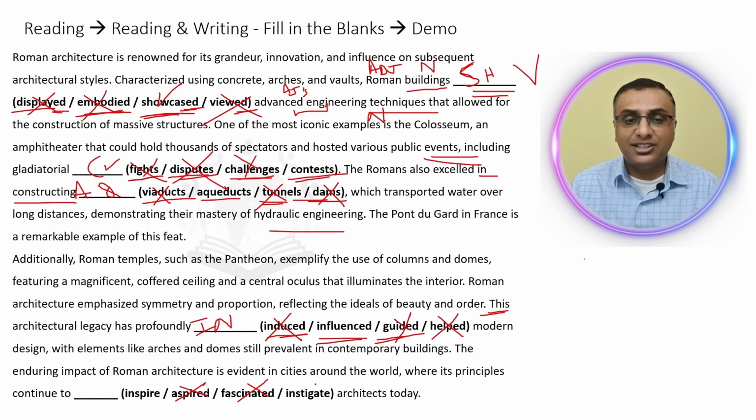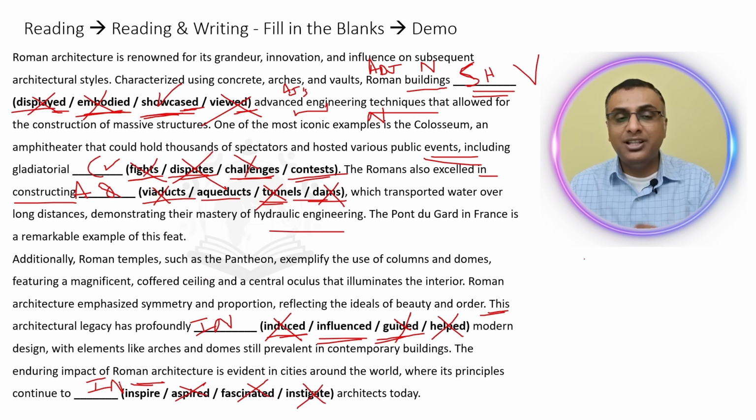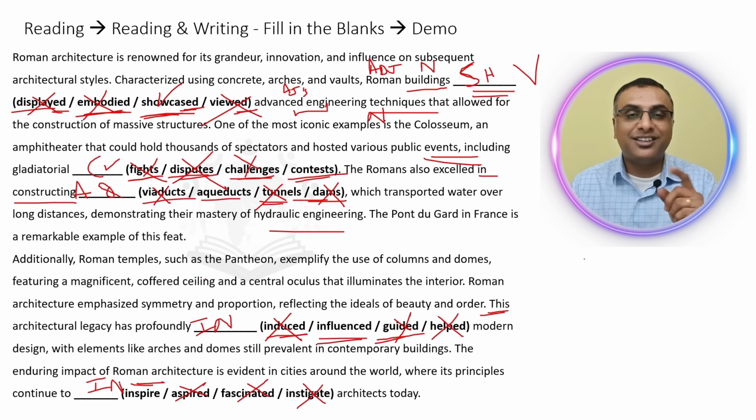First, let's see what is instigate. Instigate is you provoke somebody to fight. So instigate, straight away you can eliminate, and the only remaining word is inspire. To inspire, V1 form, that is verb in its base form. So inspire is nothing but a verb. So you can utilize grammar methodology to easily solve this question.